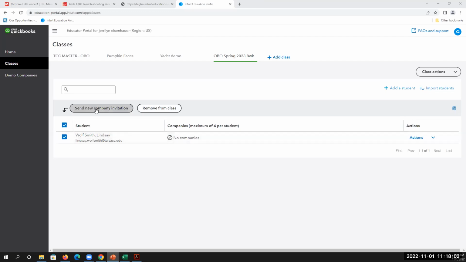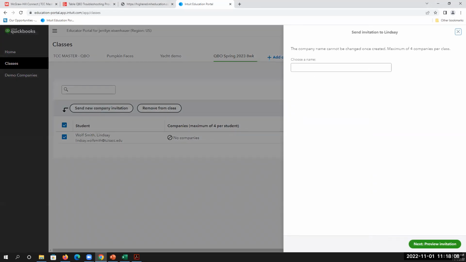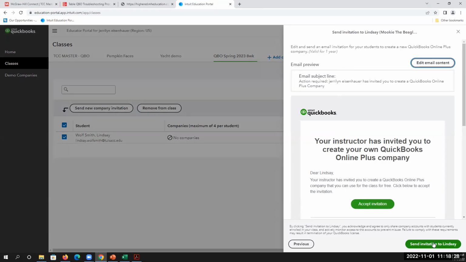So I click on Lindsay or any student you want to invite, and you can personalize an invitation for them. Okay, so what I'm going to do is I am going to invite her to my class using this particular company, which is in the K 3rd edition. I'm going to preview the invitation. And this is where I'm going to go over best practice later in the slides, but I would like to go ahead and show you something I've learned so far.